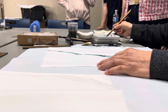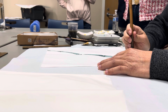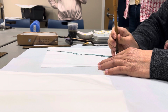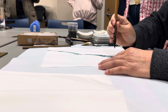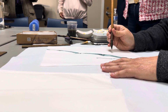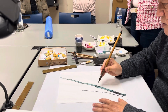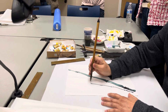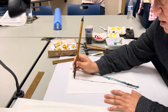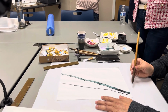So when you mention to the left, it means that the tree is actually a little bit angled to the left side, right? And then the second one, I make it thinner. One, two, three. I don't want to make it parallel to each other. So somehow I just fork it out from here. 不要平行啊。That's the trunk. This is the first step for bamboo.